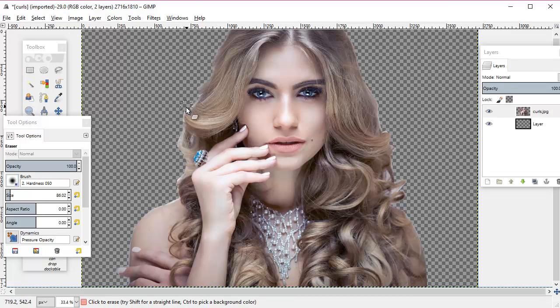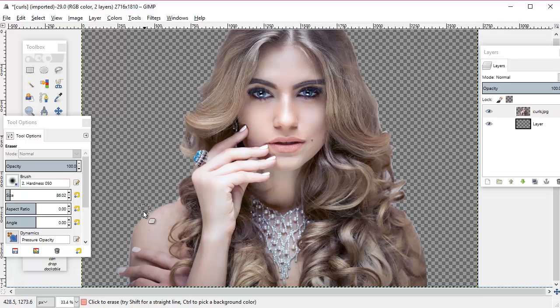Same exact way. And since we're going to be making this photo more opaque or transparent on top of another one, it's also going to make it less crucial that it's perfect. So you'll see what I mean here in a moment. For now, just work on getting it as close as you can realistically do.